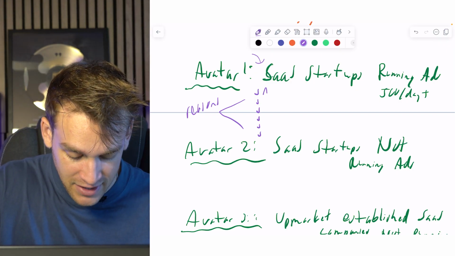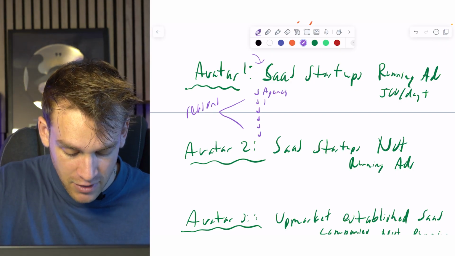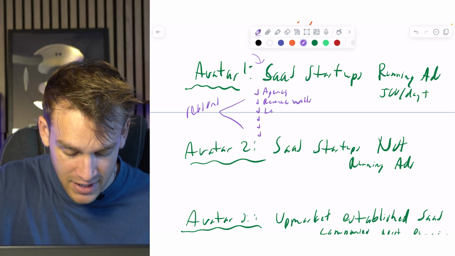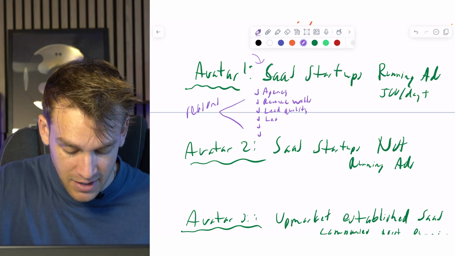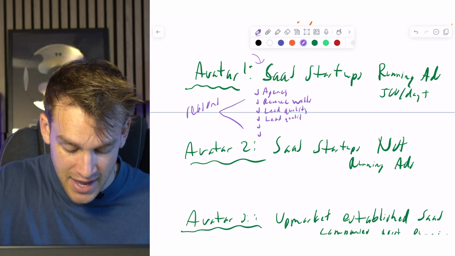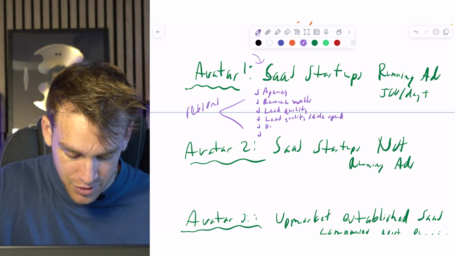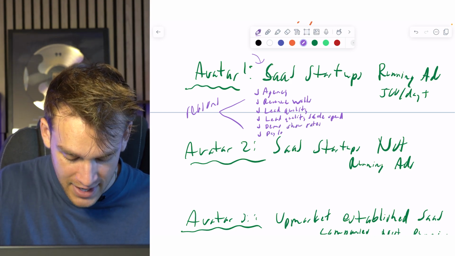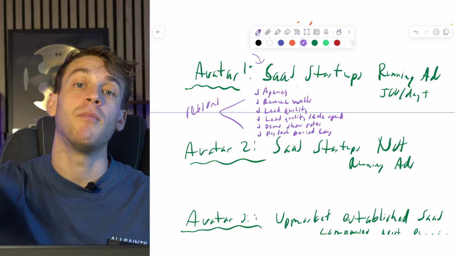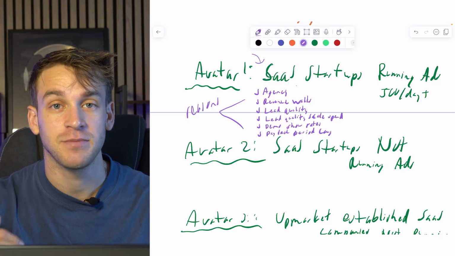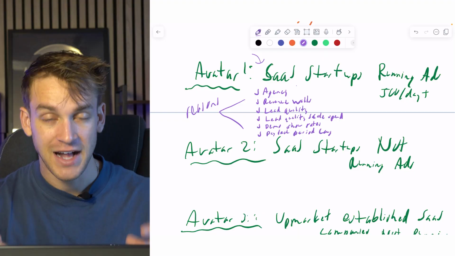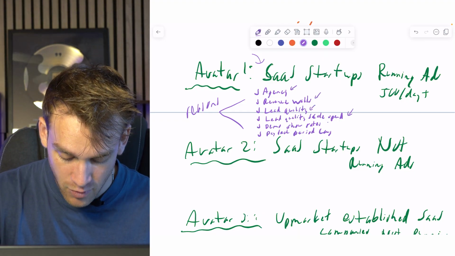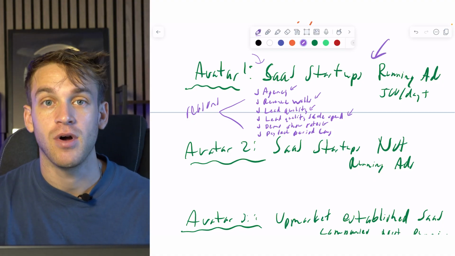Maybe they're just tired of agency hopping. Maybe they keep hitting revenue walls every time they try to scale their spend. Maybe they're getting bad lead quality overall, or as they try to scale spend. Maybe they're getting bad demo show rates. Maybe their payback period is just getting super elongated through ads, right? And we can come up with as many reasons as we possibly can think of, okay? That's what we want to do. And these are all individualized themes of why this person should buy our product or service.